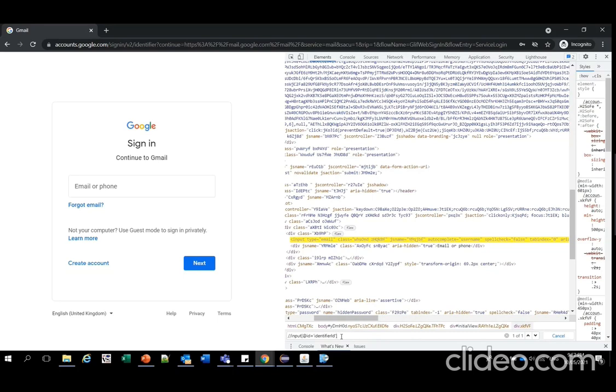I assume it takes more time for the relative XPath to find the element compared to the absolute XPath, which is very clear about what nodes to follow, the path from the starting HTML node to reach the input tag. So that's my assumption. I need to do the experiment to find out the reality.